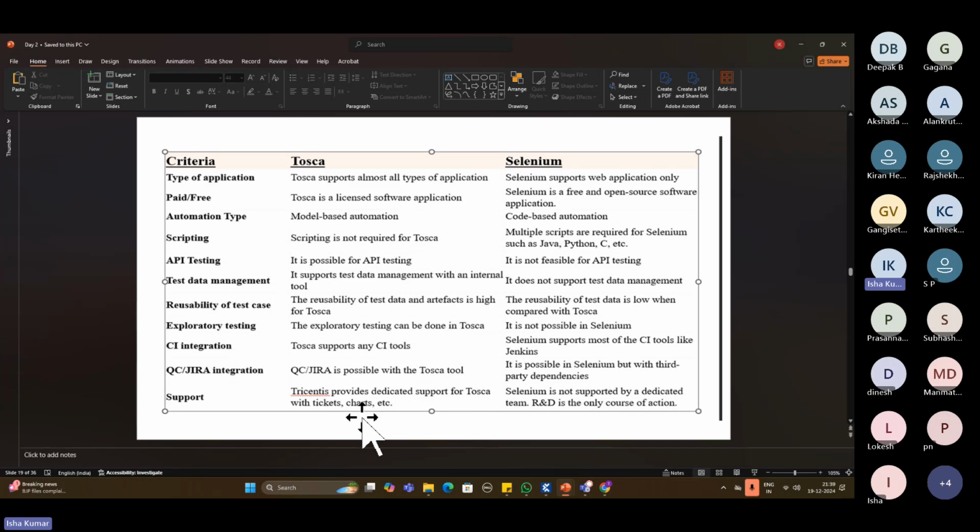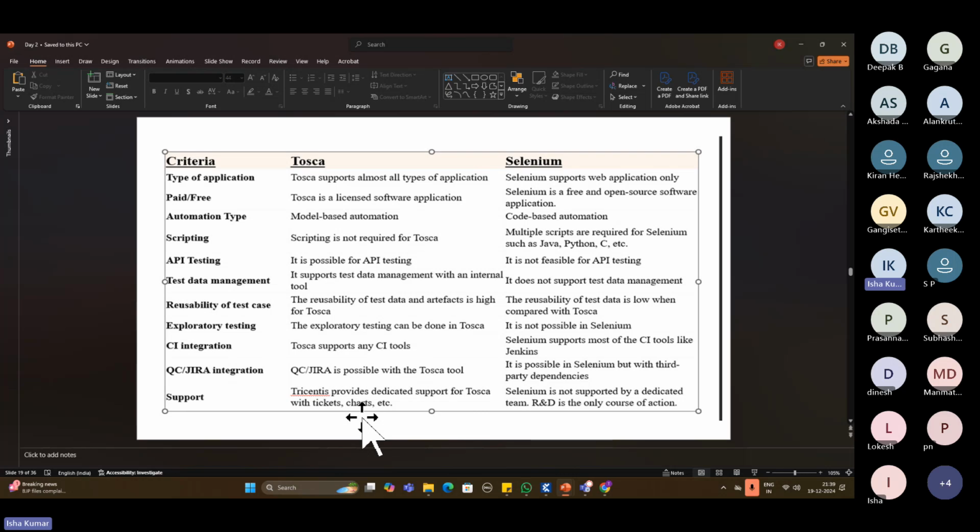There was one project I was working on in my early stages where we were stuck with multiple things we were not able to do. So we requested the Tricentis team to pitch in and help us. Every hour they used to connect with us, and we used to pose all our issues and troubles with Tosca. That kind of importance they are giving to develop Tosca, I don't think any other automation tool in the market is doing. So this is really a very good thing.